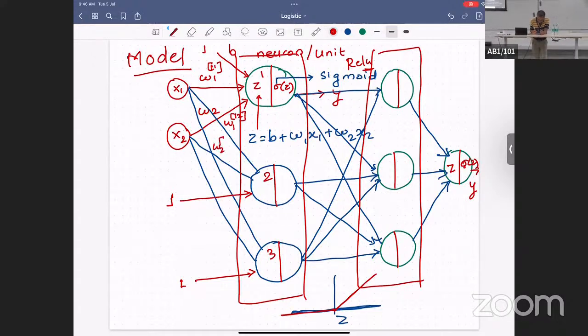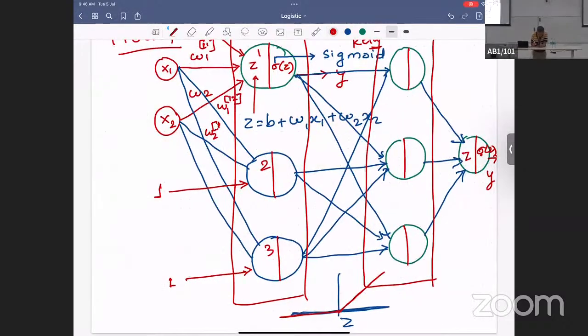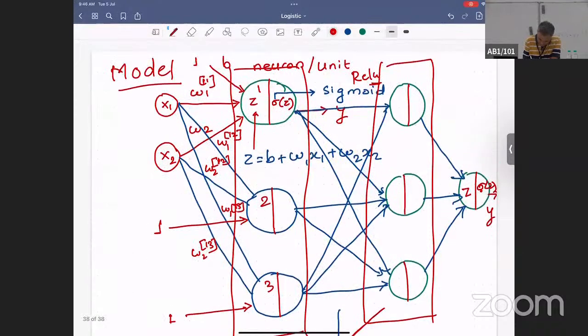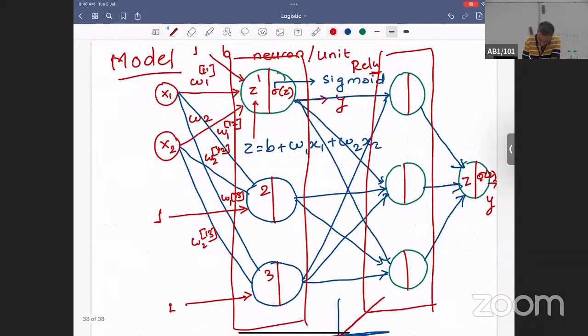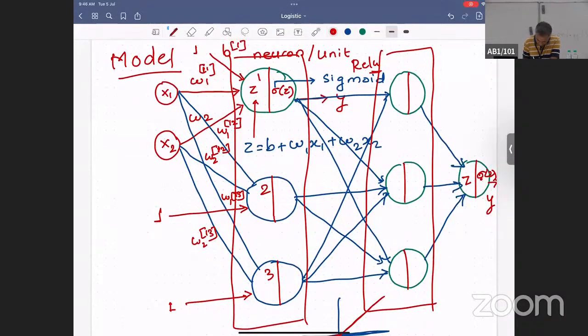This is W2, first layer, second neuron. This is W1, first layer, third neuron. W2, first layer, third neuron. And these are the biases, B11, B12, B13.